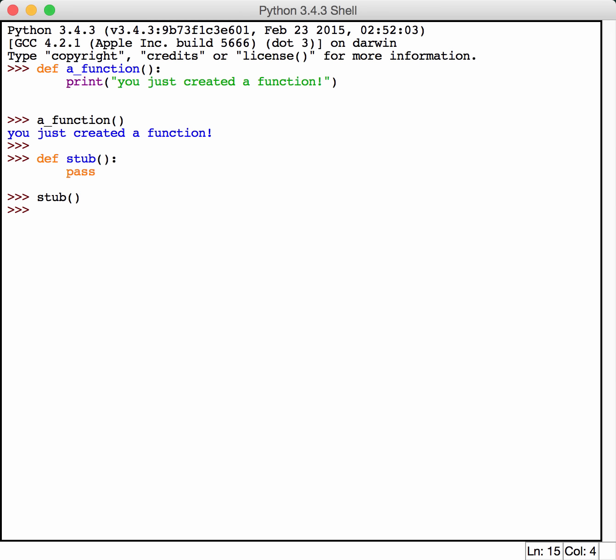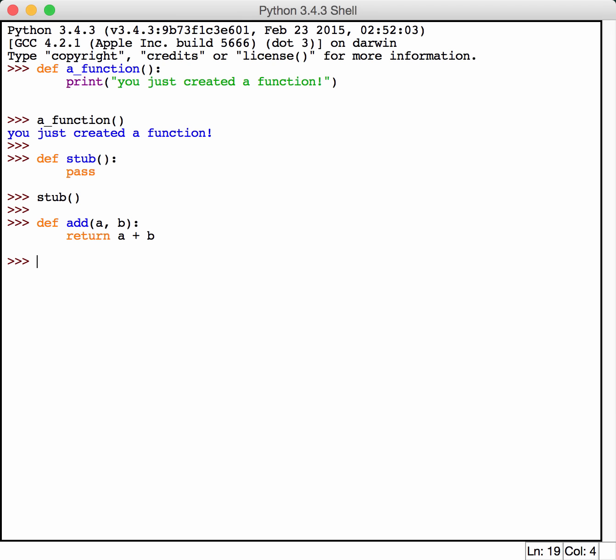Now of course these functions are pretty boring. They don't really do a whole lot. Let's actually create a function that can do something. In this case, we'll create a function that can add two things together, like a and b. A and b are parameters for the function. Some might even call them arguments. There's a lot of talk in the Python universe and in programming in general about what to call these. Are they parameters? Are they arguments? Are they the same thing? Anyway, it really doesn't matter that much as long as you're consistent in what you call them.